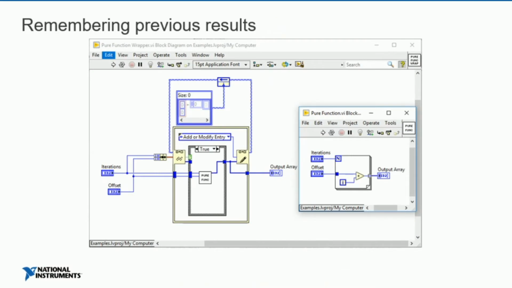Another pretty clever thing that I found on Biotra's feed was if you've got a function here that takes a really long time to execute, then instead of every time it gets called, basically remember the values of it. So we put the map into a functional global variable, a feedback node, and then values come in, and you say if this gets called again with these exact parameters, I already know the result of what's going to come out of here, so don't bother running it again. Just get the values out of the map, and then go on your way, and hopefully you'll save on execution time. Again, I wouldn't use it on every VI, but it's potentially useful. So there's a little option there.